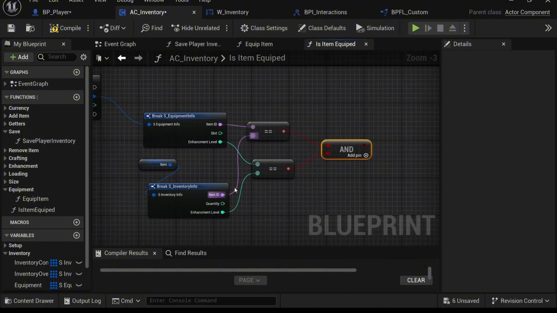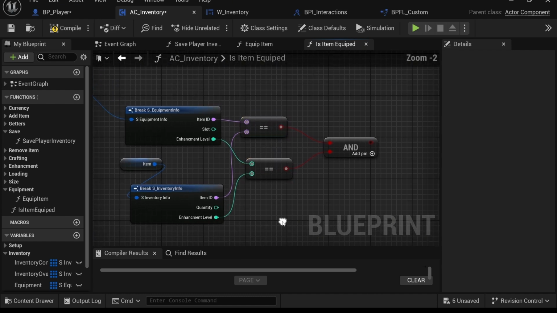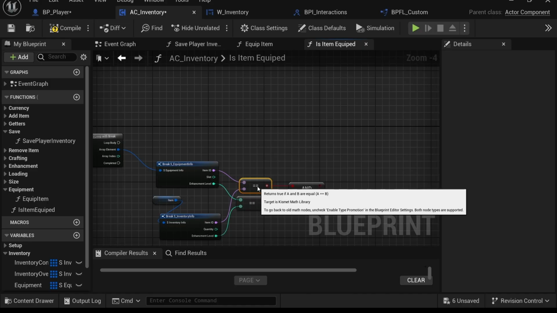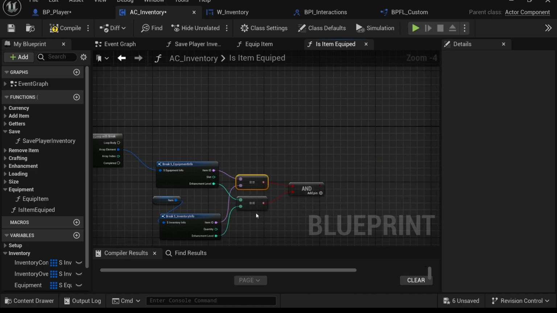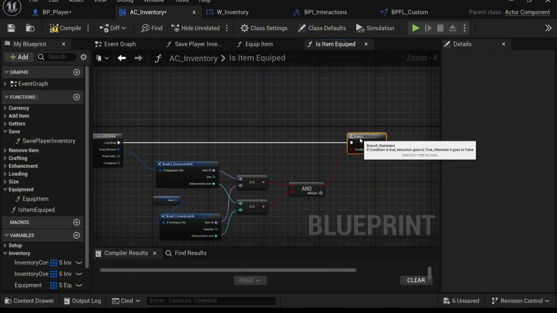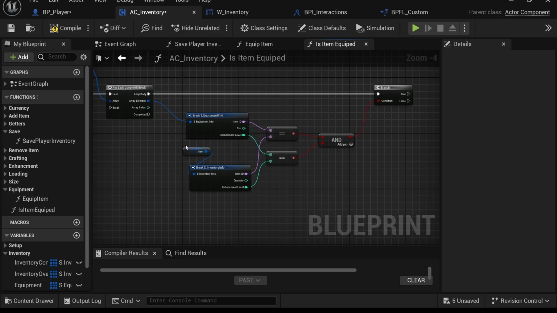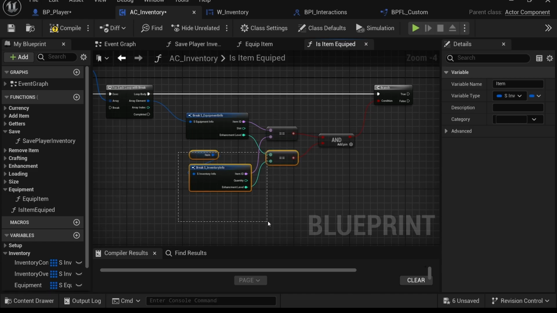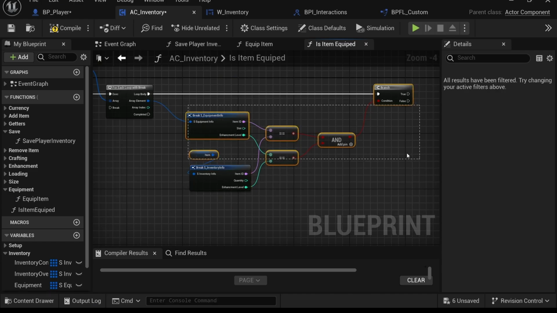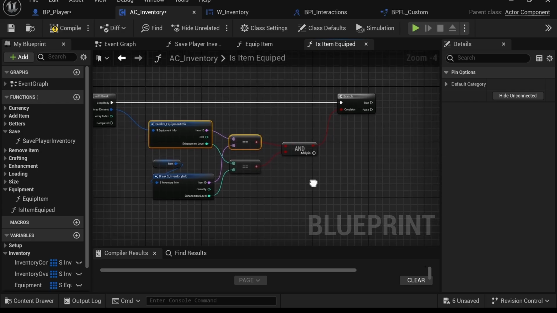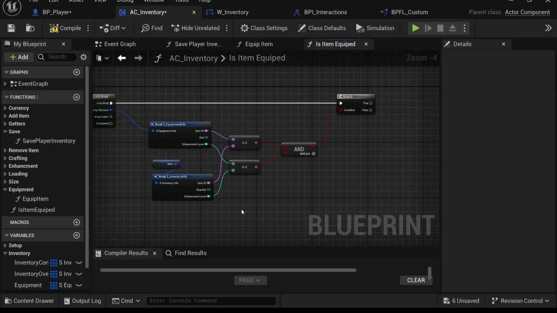Now you could always get the slot and make sure that the slot index is the same here, but I found that item ID and enhancement level, if both of these are the same, you've probably got the item equipped. And if not, I guess that's just something you can figure out on your own. Because slot's not going to make a huge difference in the case that you have, say, 2 bronze swords, and you want to make sure that one enhancement level bronze sword is equipped over the other enhancement level bronze sword. But I don't think that's really going to matter too much in very many use cases.